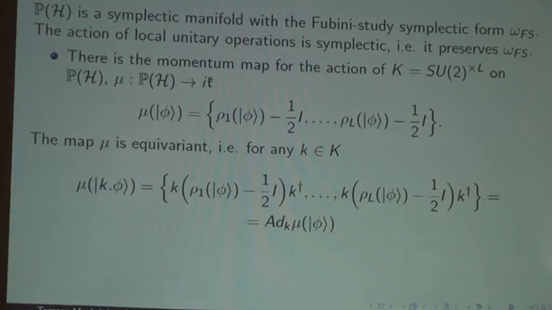So we look for the map from states to the set of reduced density matrices. And in physics it is easy. You have to trace out all others and then you have a collection of density matrices. What is interesting, and what is actually the main tool of what Tomek is doing, is that this can be put in some geometric language, which is very well known from a completely different part of mathematical physics, namely from classical mechanics.